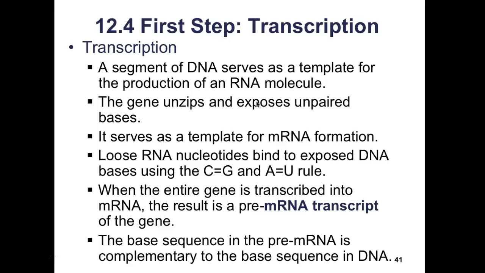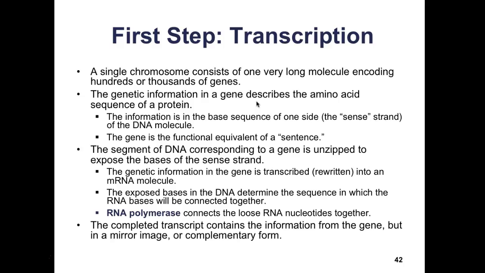When the entire gene is transcribed into messenger RNA, the result is a pre-mRNA transcript of the gene. The base sequence in the pre-mRNA is complementary to the base sequence of the DNA. So we need to tighten up, or I guess spruce up, that messenger RNA transcript before it leaves the nucleus.